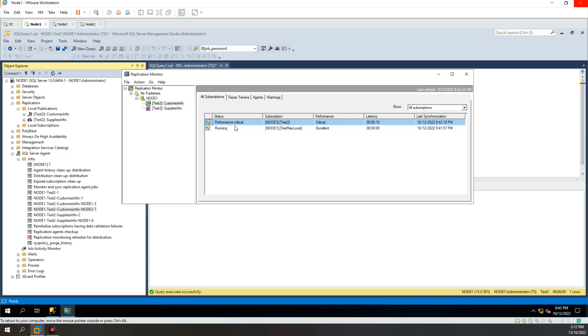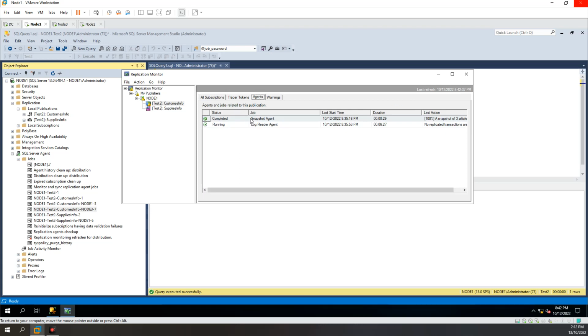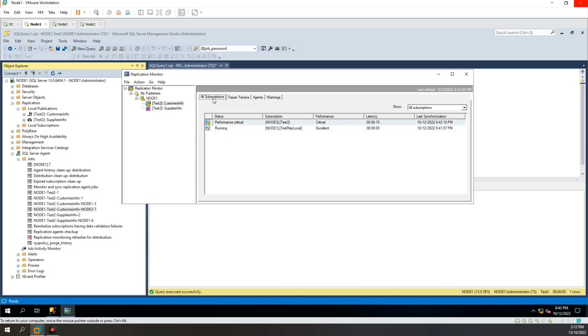It's normal because there's probably an issue with the latency. See the latency, but it's still working now. Don't worry about that one. It's normal. You can leave it that way. It will be fixed as long as the agent is working and the log reader is running. That's a good one. Then the status of the subscriber is running, but performance is critical. Just leave it that way, and it will cope up a little for a while. Then it will go back to the status running.